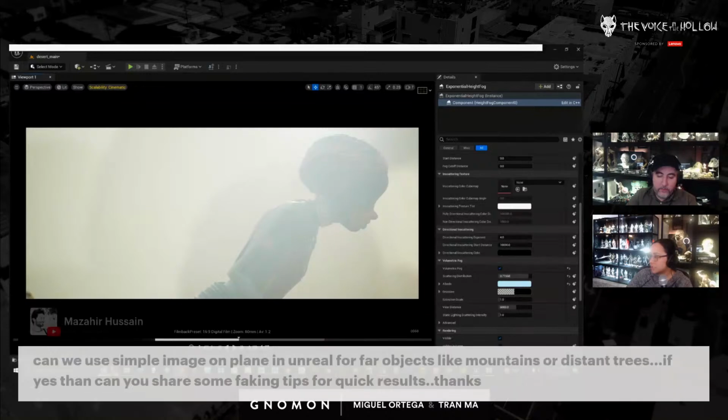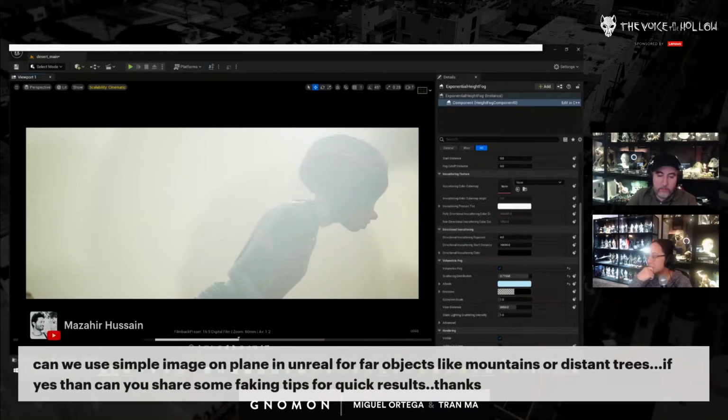It's a quick question. Can we use simple image plane on Unreal for far objects like mountains or distant trees?